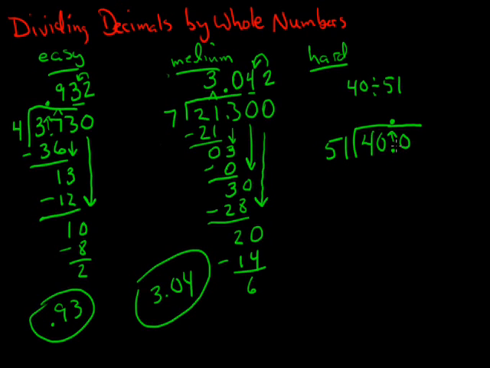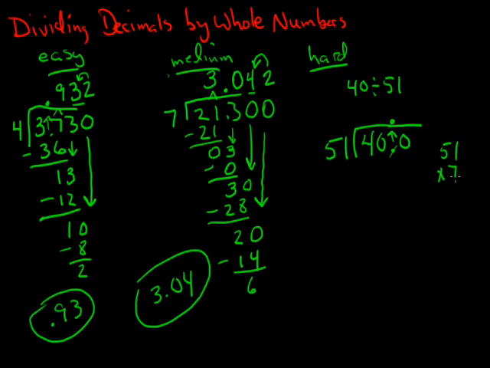because this decimal is actually gone now. Once we popped it up, it's here up in your quotient. So we're dividing 51 into 400. Now, using your estimation skills, you could think of 5 into 40 is 8. And I'm going to tell you right now that's going to be a little bit too big since we're actually dividing 51. So we're going to try 7.